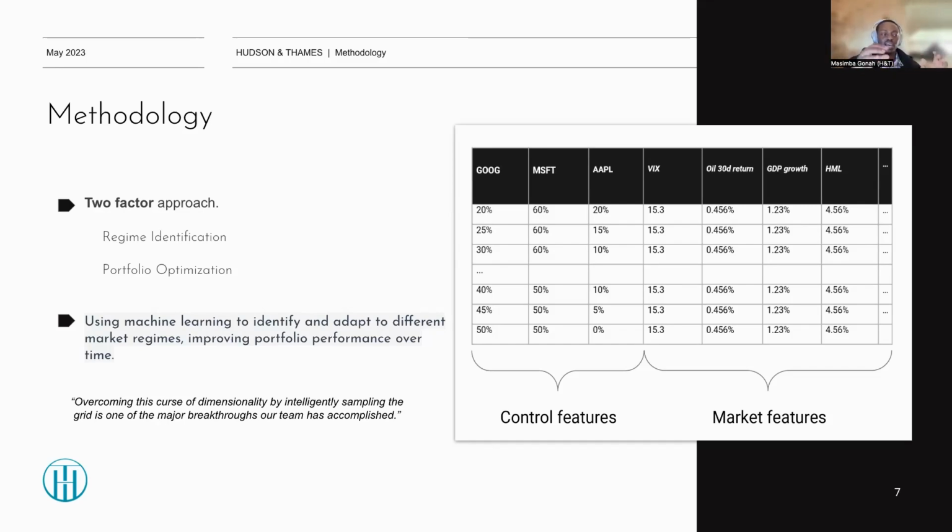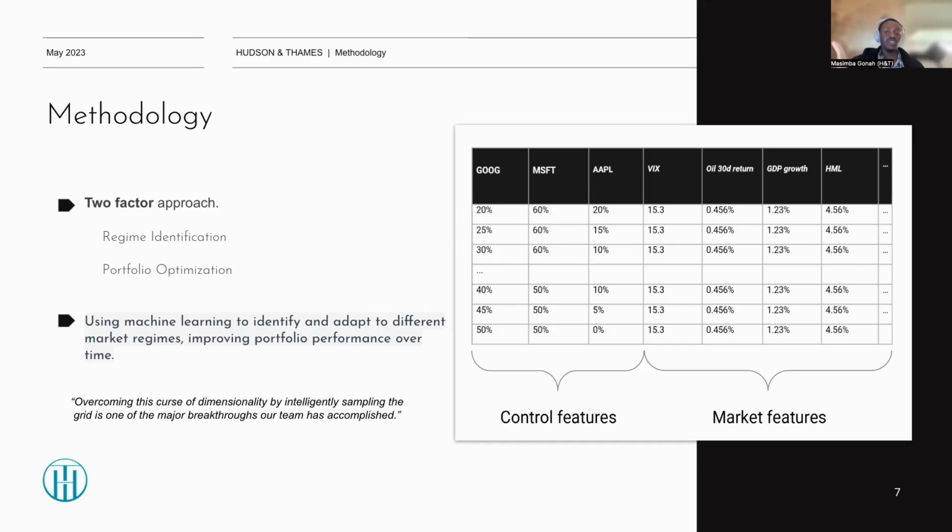This is where, after the model has been trained on the historical data with your two inputs, like you see on the diagram here, your control features and market features, I will explain those. It then is now a trained model. And then after it's been trained, you can try to use that with certain constraints to actually optimize your portfolio and see which allocations are optimal for, let's say, getting the best objective function. In the case of the paper, they used Sharpe ratio, or rather the one-day Sharpe ratio in most of the examples. But like I said, this objective function can be anything you want.